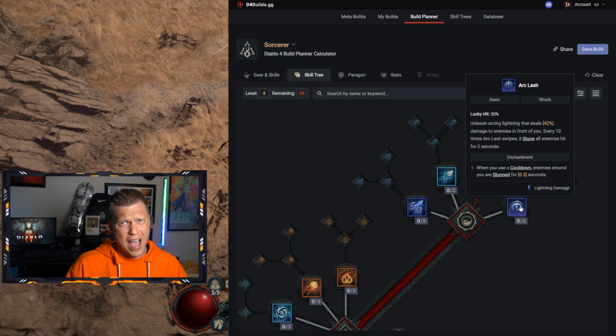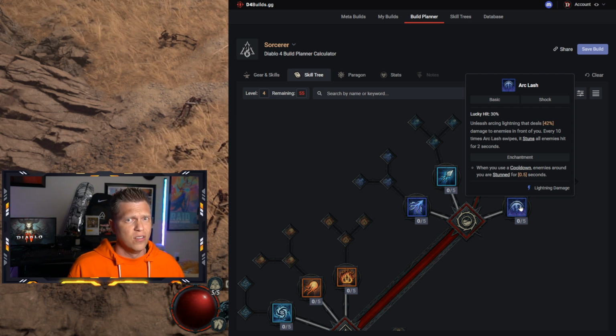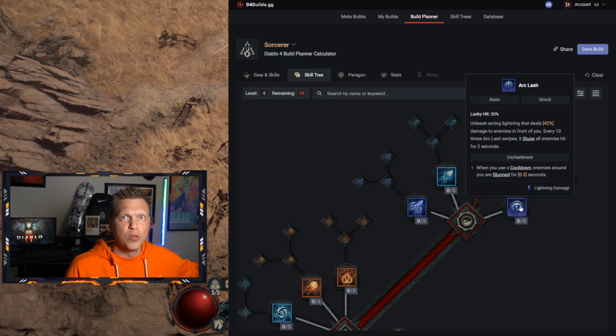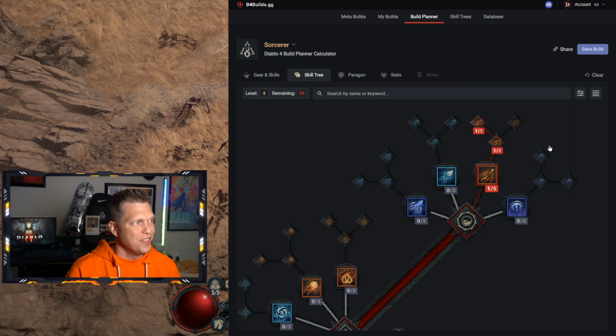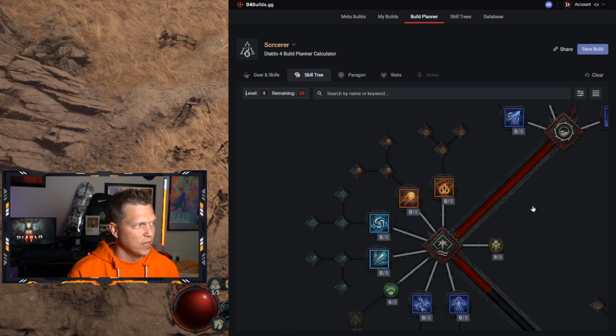So definitely consider that. I was able to get through the entire campaign in like, I want to say, 10 to 12 hours. I was able to completely finish all of the story. So that's what I did: Lightning at first with Arc Lash, then I transitioned into kind of that burn style. But anyway, for the purpose of this, we're going to take the fire generator and then also the Flickering Bolt to get the extra mana generation.